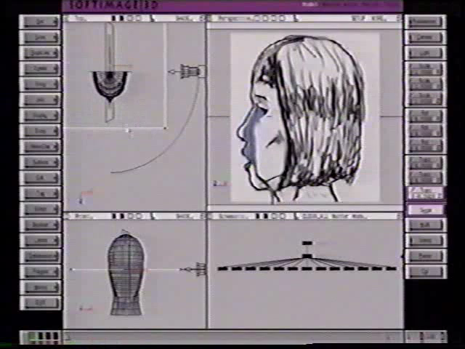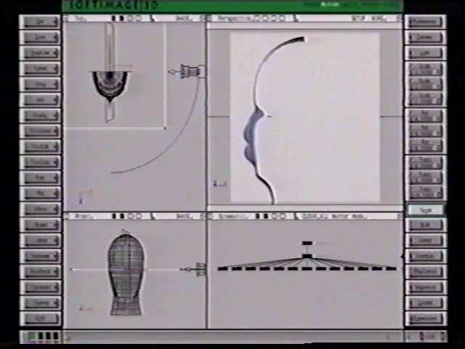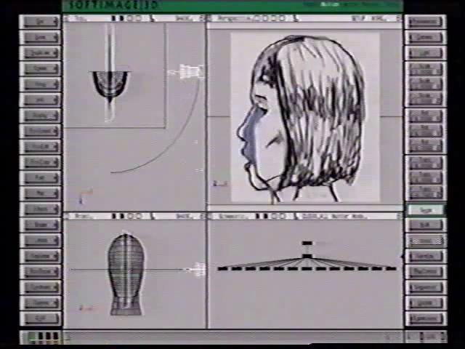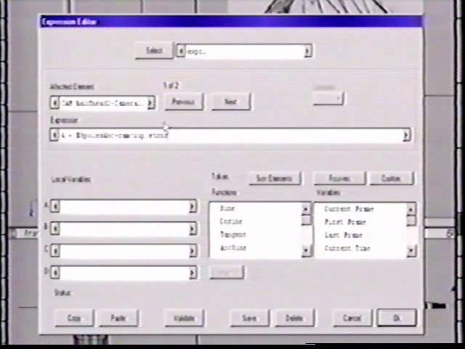And what I have here is an expression set up to the camera's near and far plane. So if you go into motion and I select the camera and go to expressions edit, you can see in the expressions editor that I have the camera's near plane set up to this object which I call cam clip, and its explicit translation in Z. In this case I'm offsetting it by 4, and you're either going to put a plus or minus to go in one direction or the other.